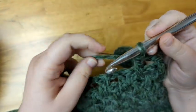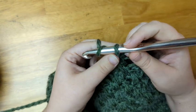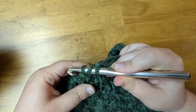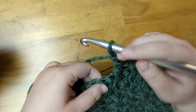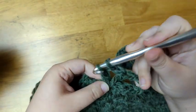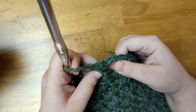In the next gap, I'm going to increase, and this is going to be pretty simple. I'm just going to work my pattern two times into the same stitch. So I'll chain one, and then double crochet into the gap. Then I'll chain one more, and then instead of skipping the stitch and going into the next gap, I'm just going to double crochet one more time into the same gap. And that's going to leave us an extra gap in the row and two extra stitches.